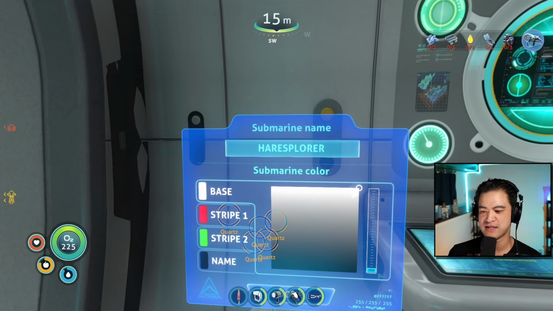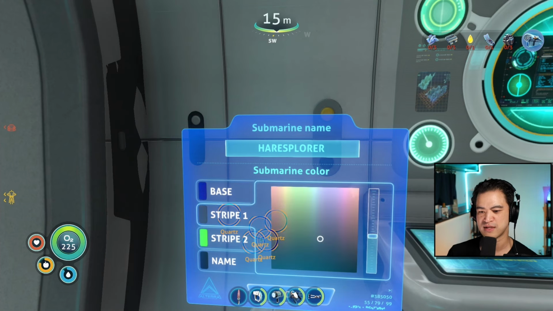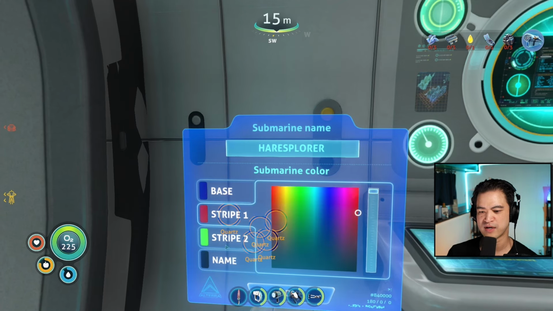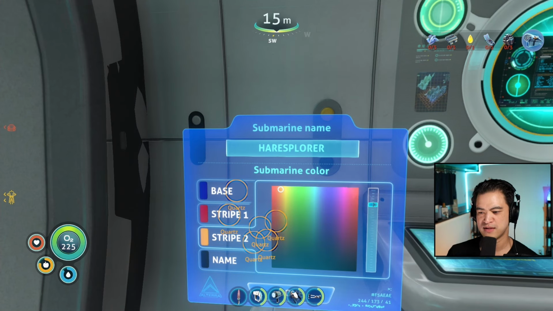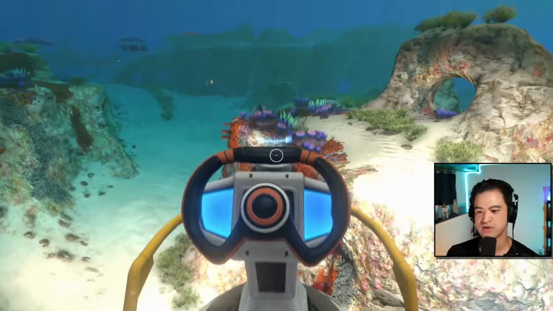Okay, so base color, huh? Should we be completely undetectable? Yeah, deep blue. We get two stripes. I don't even know what this looks like from the two stripes. We should probably just choose very vibrant colors so we can actually see where the stripes are. You know what I mean? And this is important. Here, I'll do something really bombastic and loud. And then we can see later.